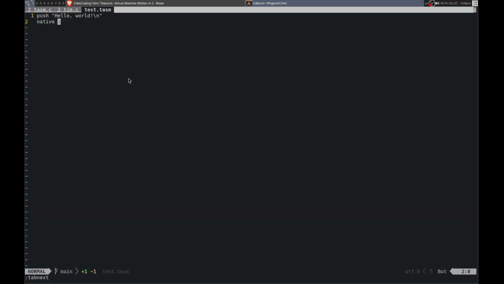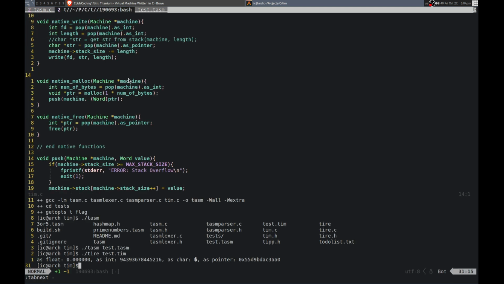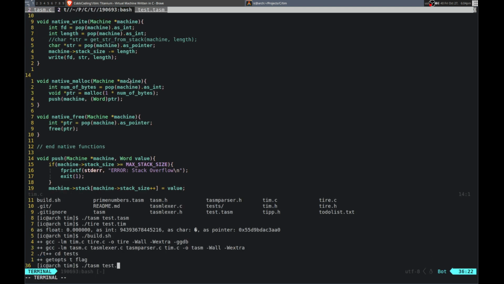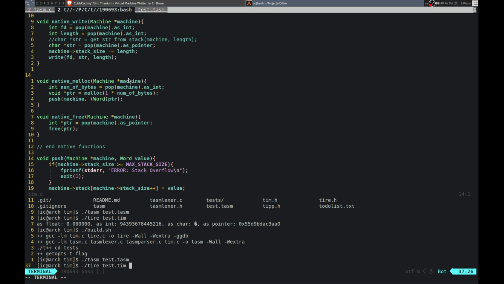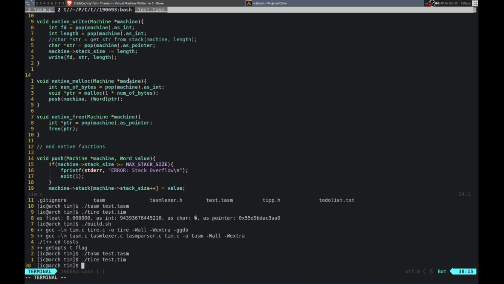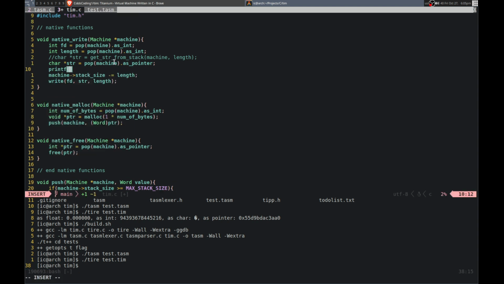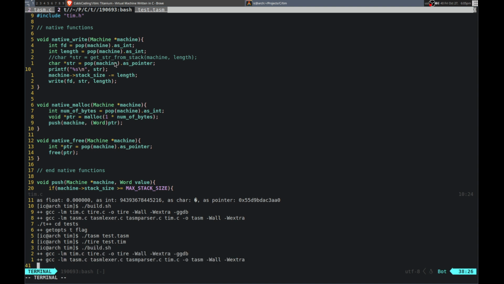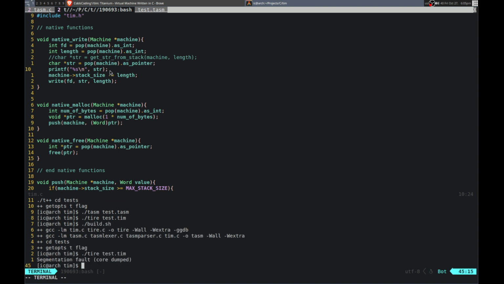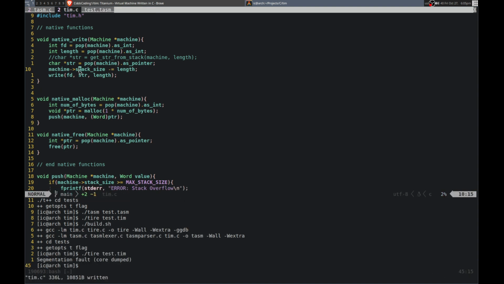We need to push the 14 and then push 1. If we run this again, it doesn't do anything, so let's look at what that is. Segfault. Okay, so it doesn't like that.